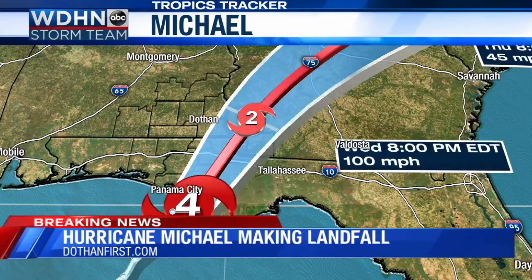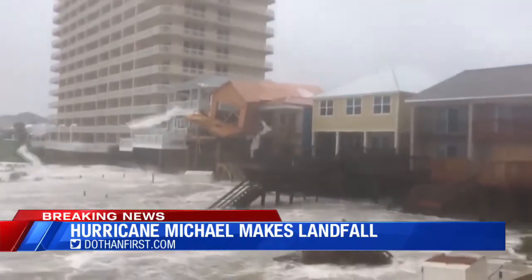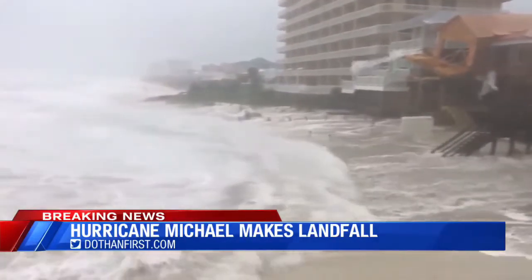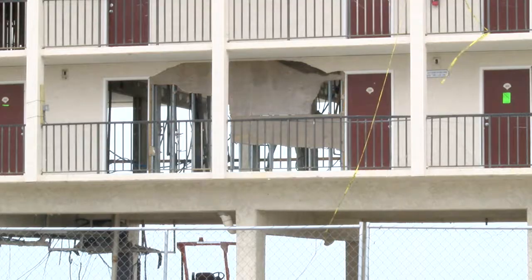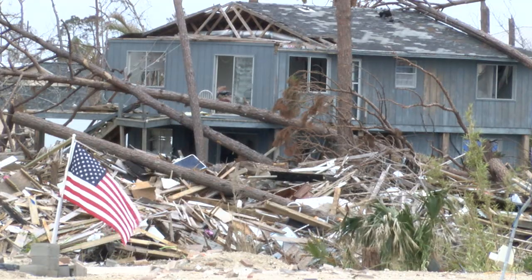The strongest storm to ever hit the Florida Panhandle devastated the lives of many. Generationally, people will be talking about this storm for years. High-end Category 4 hurricane with maximum sustained wind of 155 miles per hour, a strength that fell just short of a Category 5 storm. Mexico Beach suffered a direct hit and widespread destruction as homes and buildings were destroyed by powerful winds and completely swept away by a 14-foot storm surge.